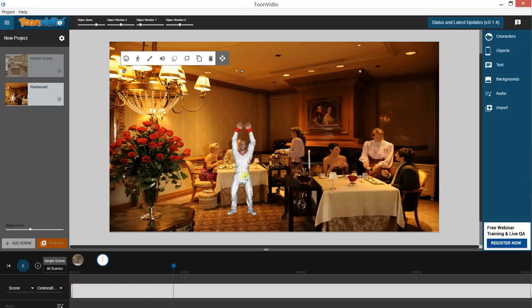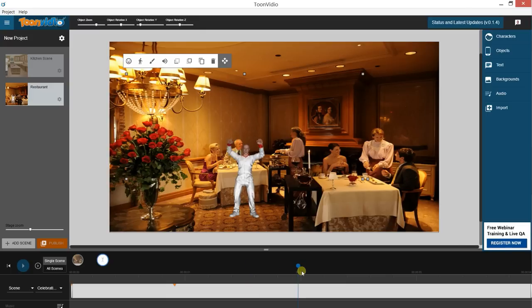I'm going to pause there and select him to create a point keyframe, and at second 2 I want to have him rotate. So this works exactly the same as for 2D characters. So there he's going to be rotating and raising his hands and celebrating. So we added a 3D asset to an imported 2D background image. You can do the same with imported videos or anything that you like.